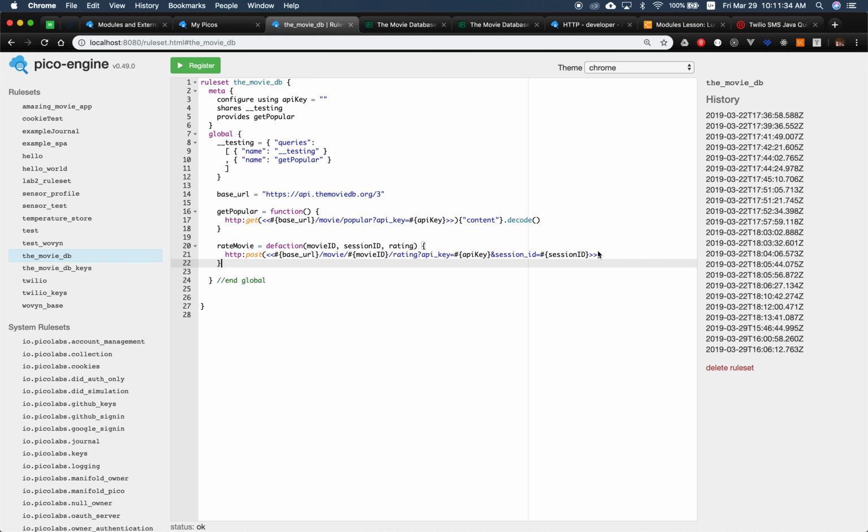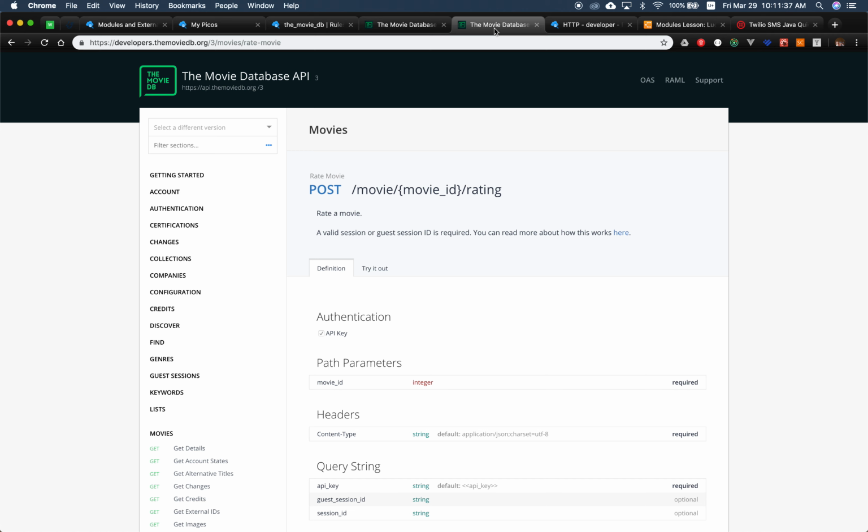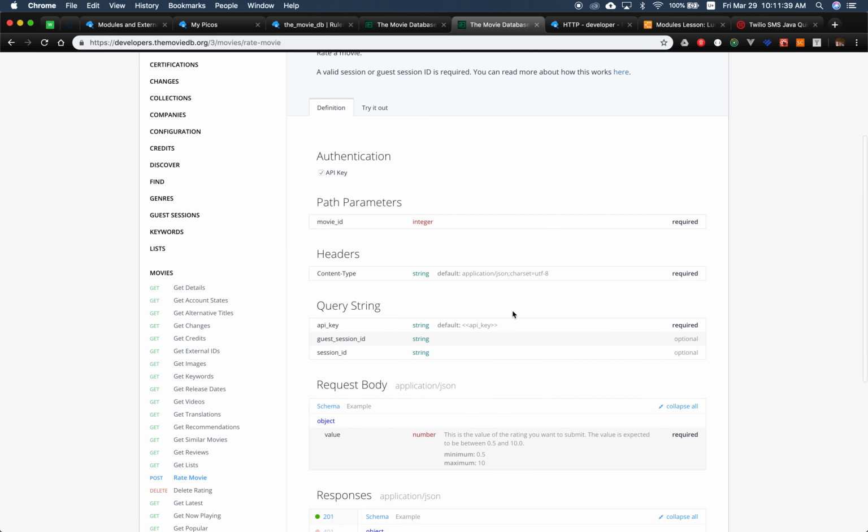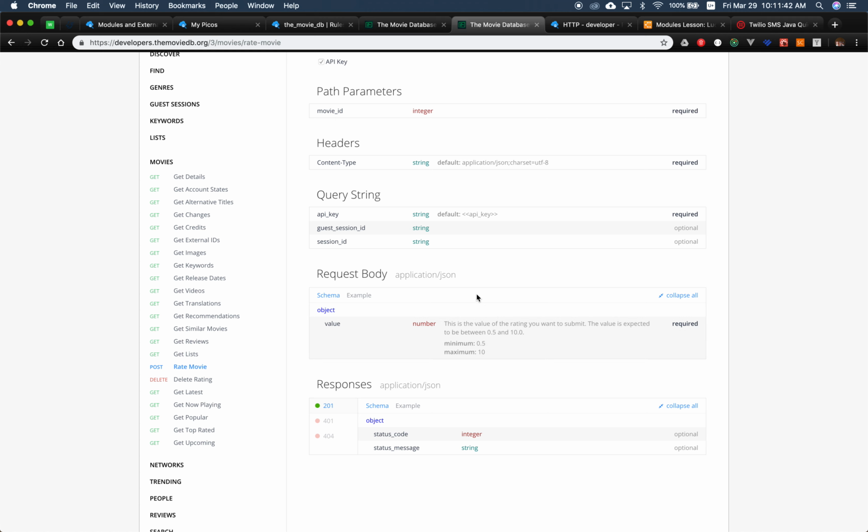Okay. So just looking at their API again, they're requiring that we provide it as application/JSON. You're going to want to be careful about how you provide the value or the information because you can't provide everything in a query string. Different APIs will require that you do different things and you kind of just have to play around with it until it works. Some APIs aren't that great at documenting it, so you have to be careful. But if you're making the call and you're not getting any result or response back, that's probably one of the first things you want to check.